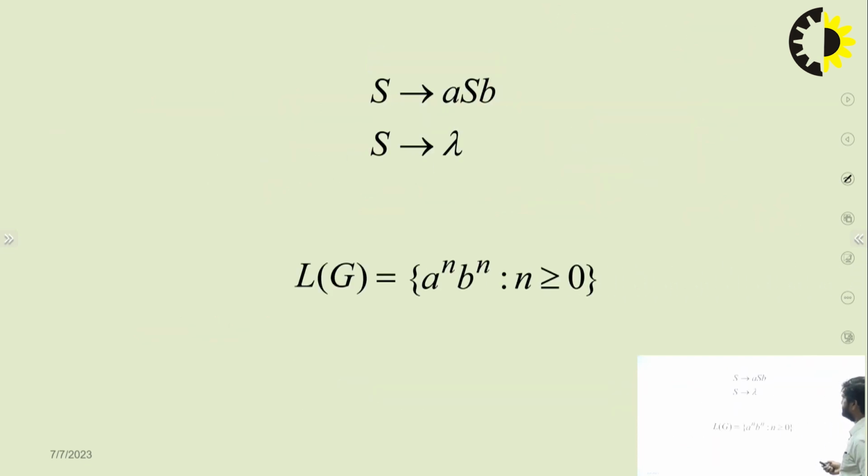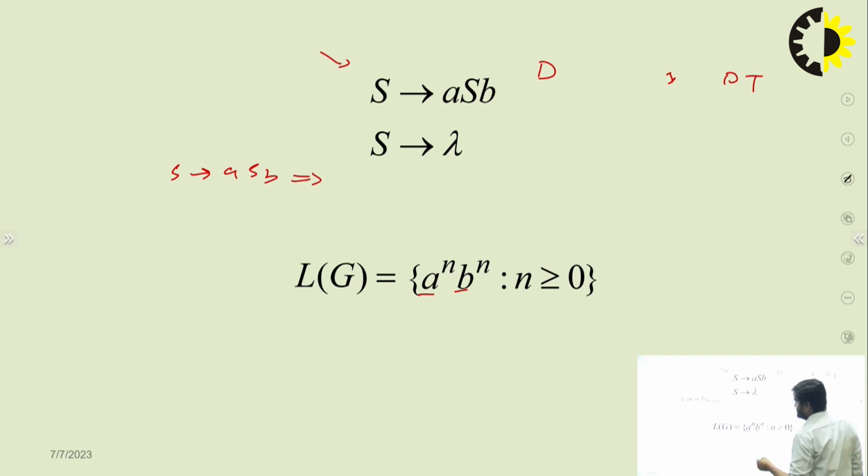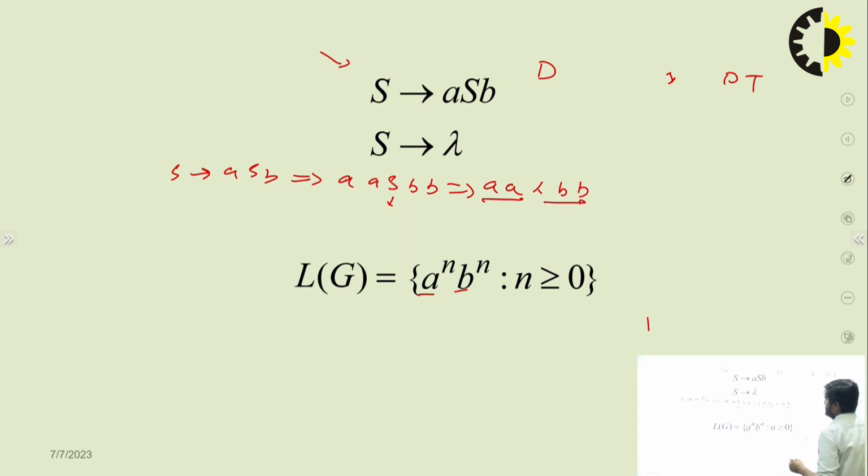Now, the same thing we discuss. This type of grammar generates the language a to the power n, b to the power n. We discuss the derivation and derivation tree. The derivation of a given grammar is S generates aSb. In the same example, we again use the derivation, the sentential form of a grammar. We use again the same recursion, aaSbb, and again aa, and we put the lambda here, bb. The number of a's and number of b's generated, where n is always greater than or equal to 0. This also generates epsilon.